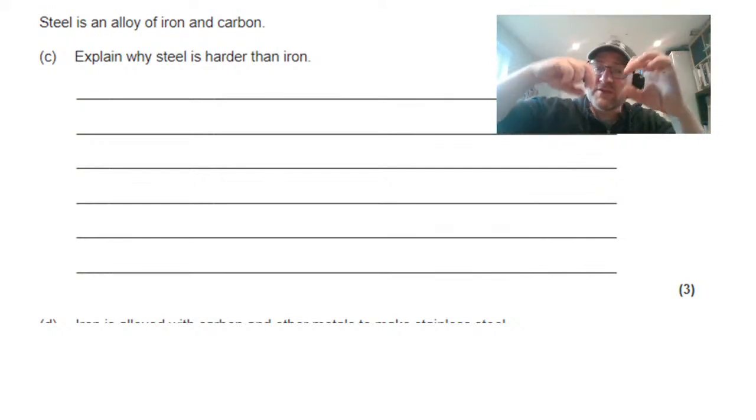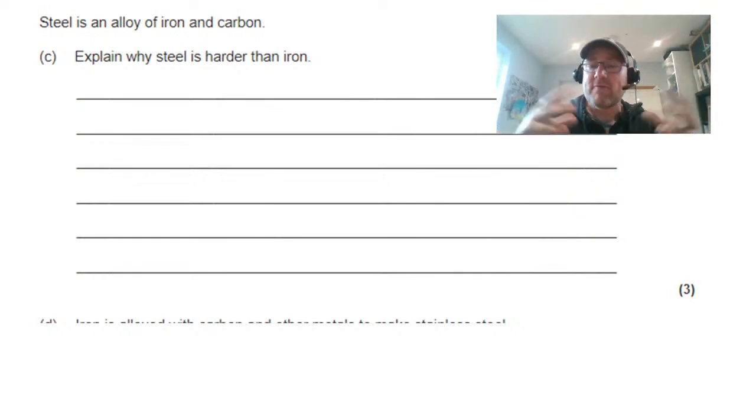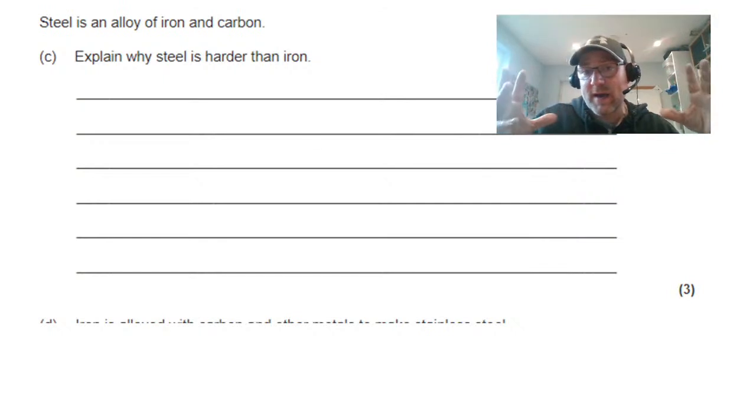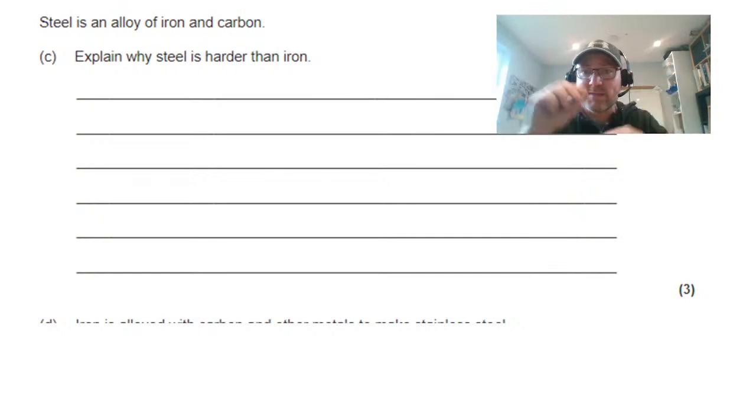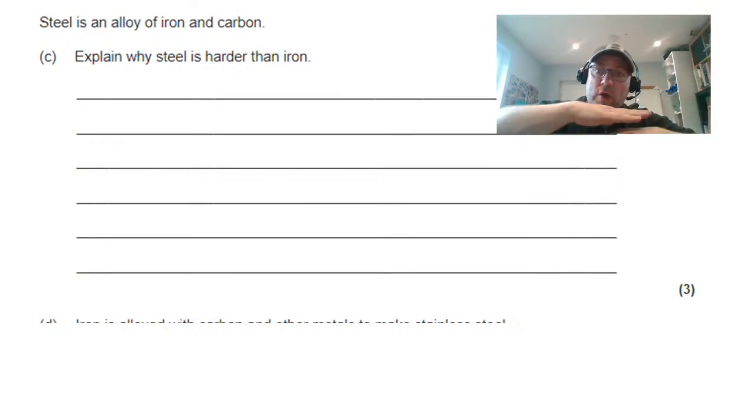Alloys have different sized elements put into them. They're a mixture, so we often mix things. With steel, we take iron, it's like 99.8% iron, and then we just put 0.02% carbon atoms in there. The carbon atoms get in the way of the iron layers, they disrupt the layers and stop them sliding.